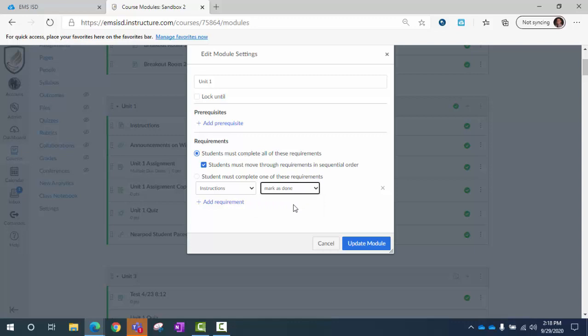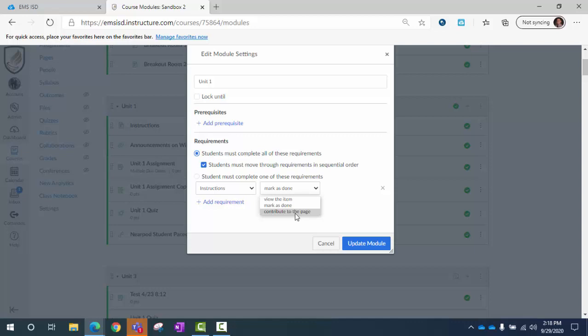The only difference is that now when it's marked as done, there will be a blue button. It looks similar to this, and it just says done, and it'll be over here in the corner when they open up that page. This is going to cause some trouble for some students. You're going to get a lot of complaints about, "I can't figure out how to go to the next thing," because they're not seeing the done button, okay? And since not very many teachers are doing this, it's not going to be really obvious to them, okay?